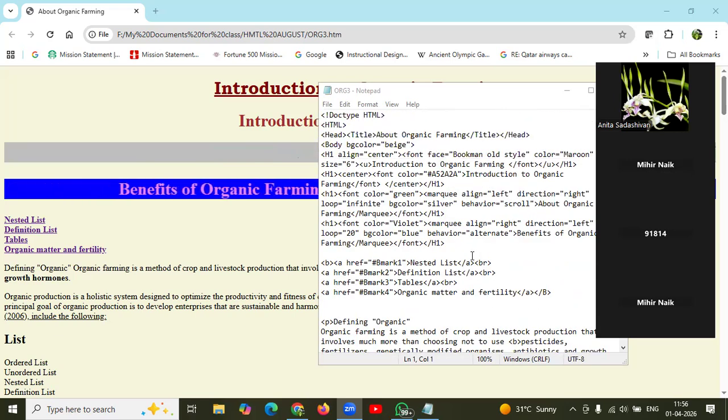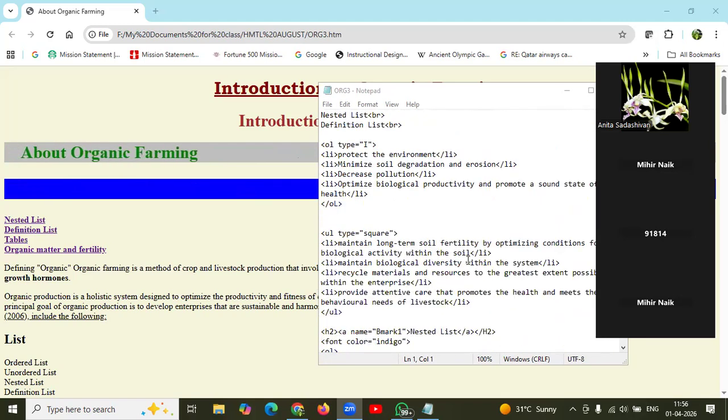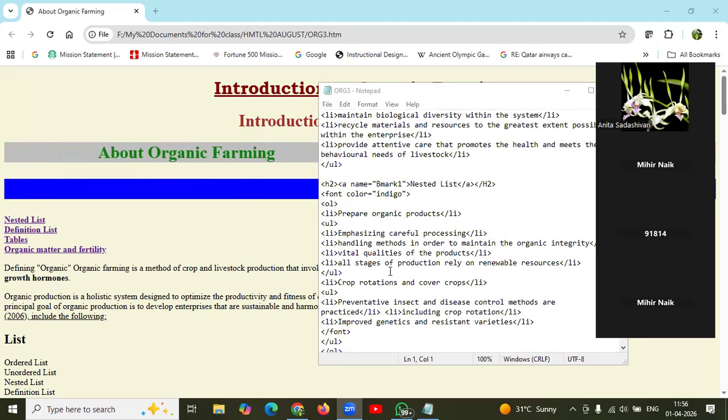One second. Can you just go back for one second? Let me just have a look at the code. Just have a pause here. So in all the four bookmarks, you have put the hyperlinks also, right?